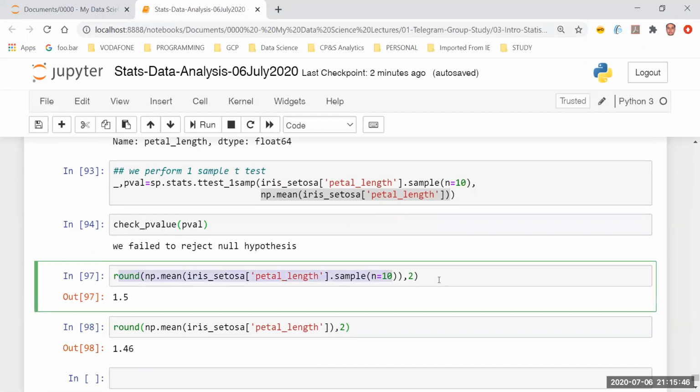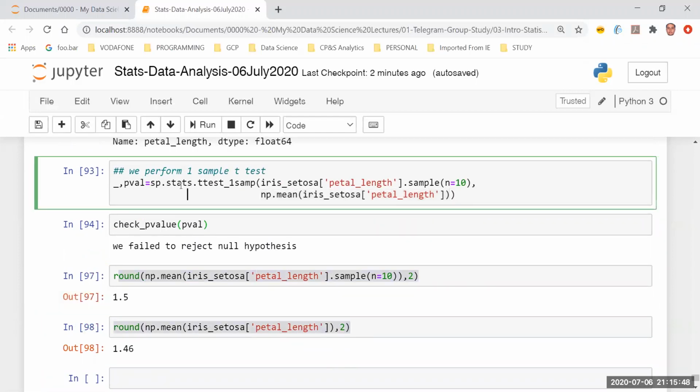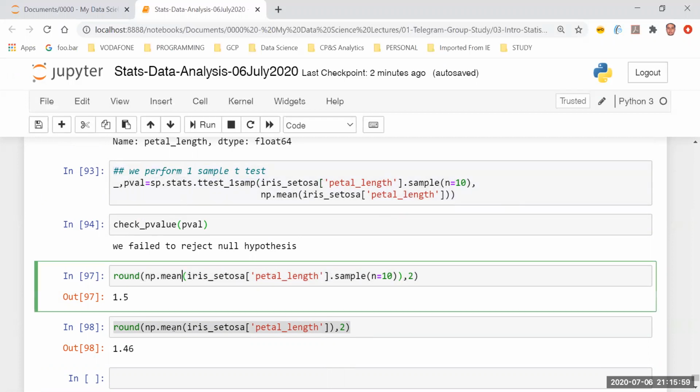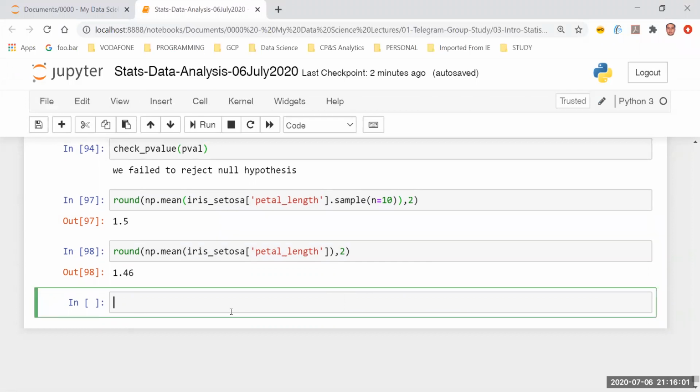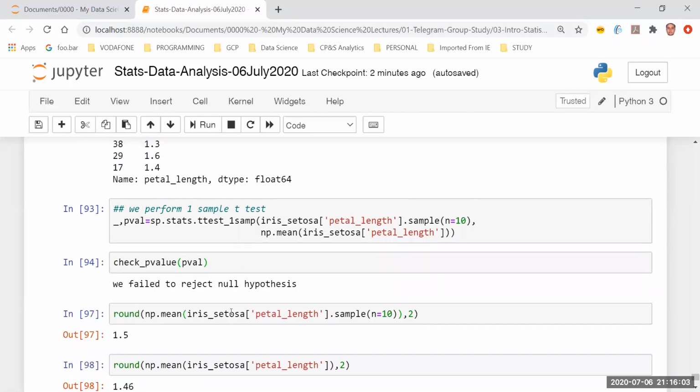Now, if we could have done this clearly, then why do we need all these functions and all those things? Because this function is not only comparing the mean, it is also comparing the rest of the values, which you cannot find from here, but it's actually doing those things in the backend. That is a formula that it has to apply. If you want to know the mathematical formula, you can go to Wikipedia and read. I'm not going to delve into that because it's not going to be fruitful.